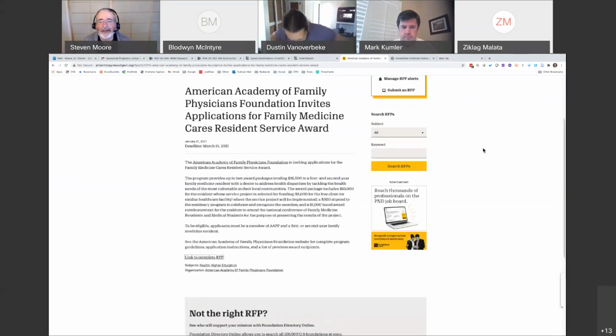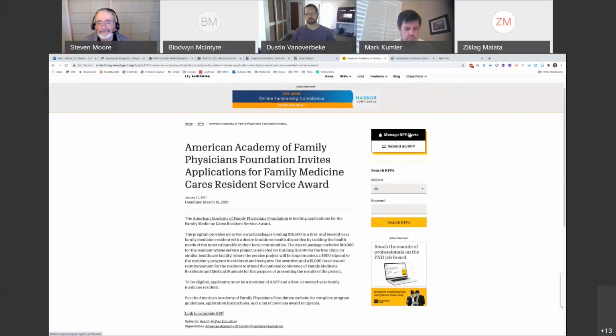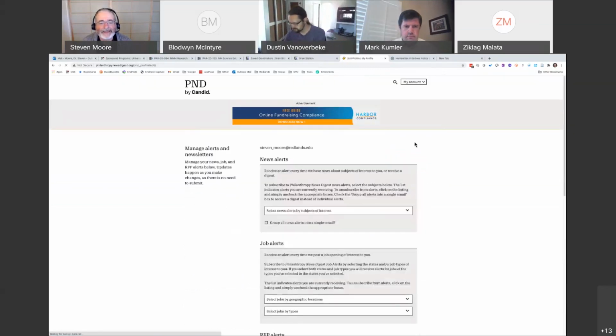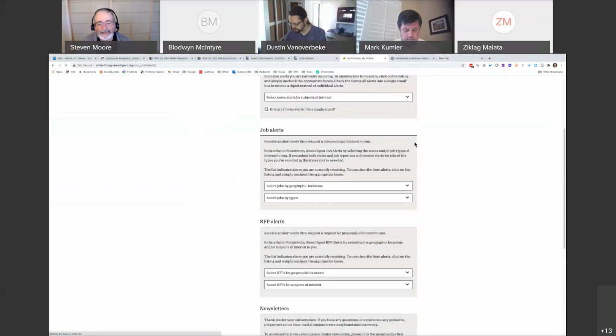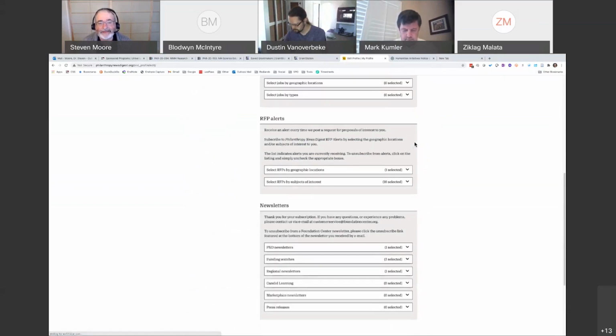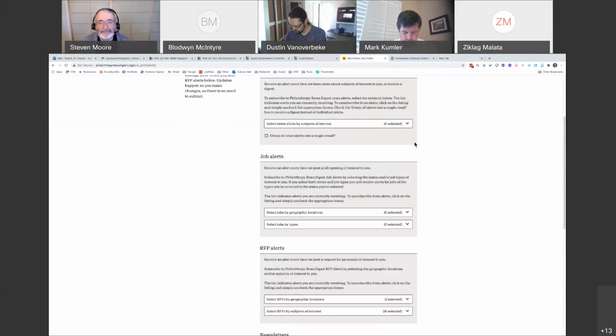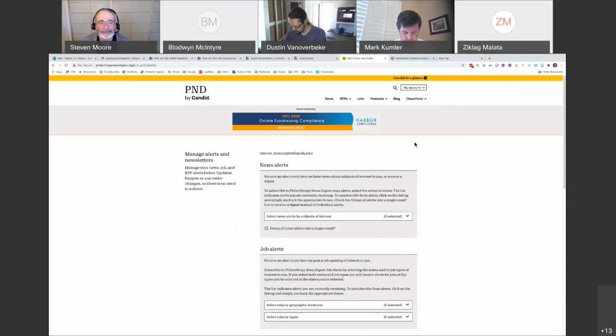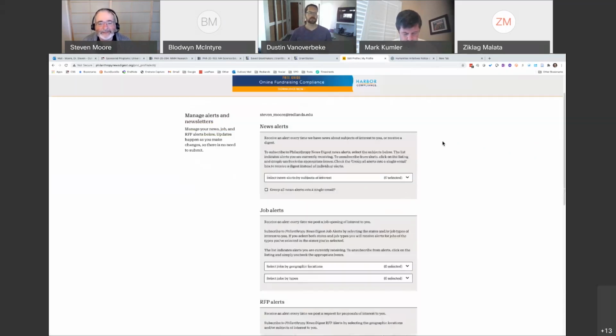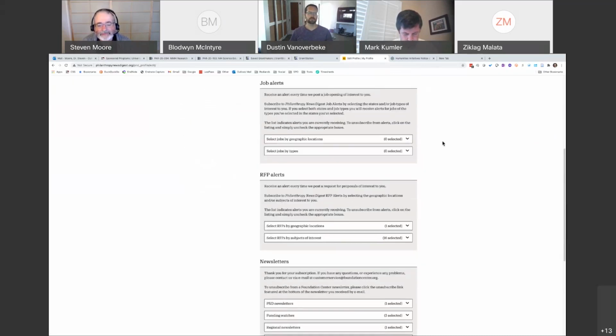You can also subscribe to their alerts and get almost a daily email from Philanthropy News Digest. Other search services are fairly expensive, while this is a free service that's done as a public service. Candid, the big service connected with Philanthropy News Digest, has a professional service, which is quite a bit more pricey.